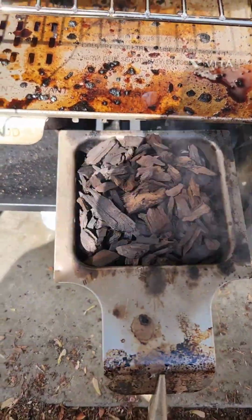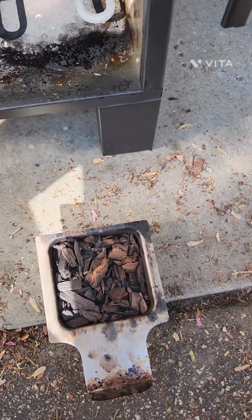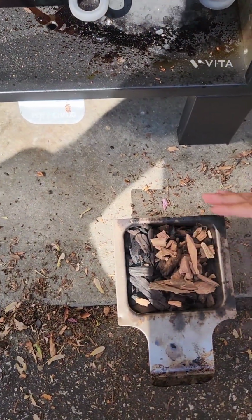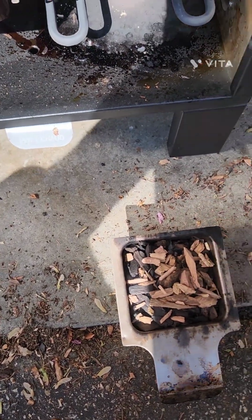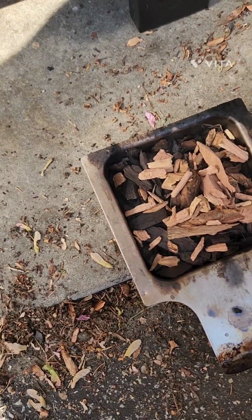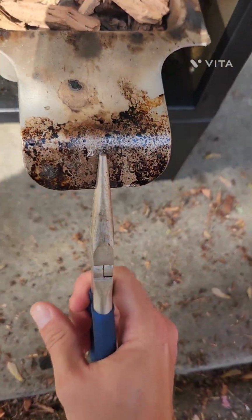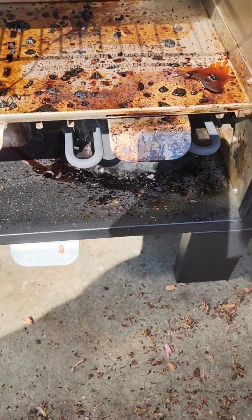Actually, our wood chips are doing okay. We're just going to throw a little more on the top. Just a little bit, baby. I'm just going to do it. Don't touch the thing, all right? Yep, good job. That's all we need. I'm just doing a little more, and then we're putting it back. Okay, just do one little more. Good job, baby. And just two. Yep, throw it on quick. Okay, good job. No, we're all done. Okay, just a little freshy fresh on there. Sometimes it's tough to slide in with the chips.